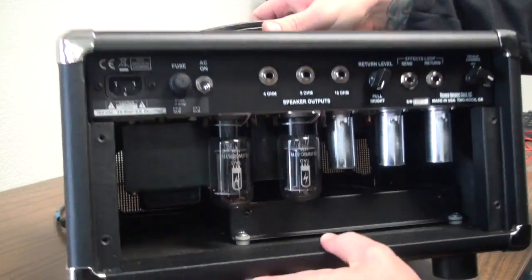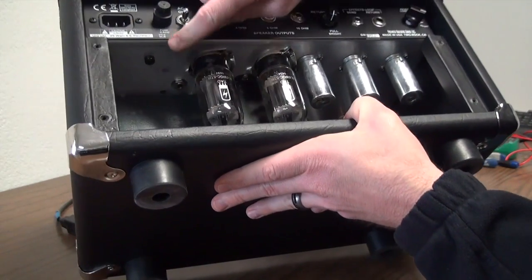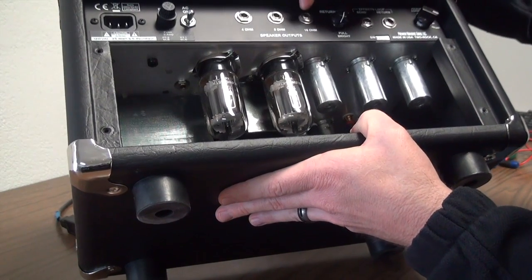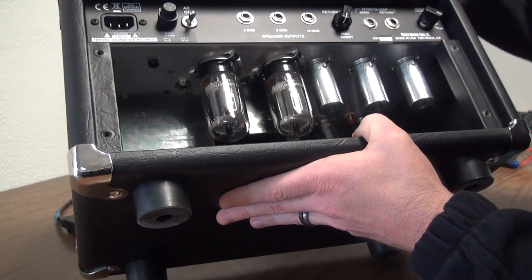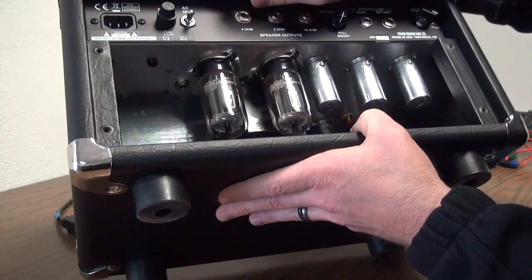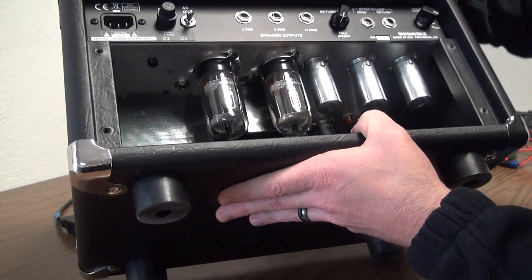First thing we're going to want to locate is the bias test point. This is a black plastic nub right here. Over the years, different chassis had this in different locations, or the larger heads versus the smaller. They're always going to be in the vicinity of the power tubes. Sometimes it's in between them, sometimes it's over here.